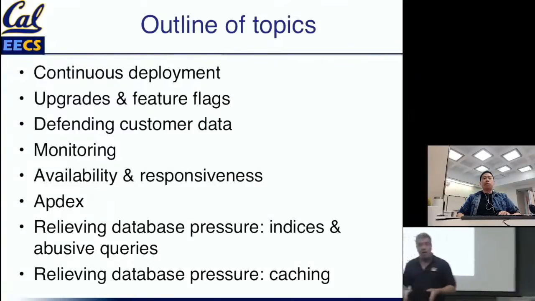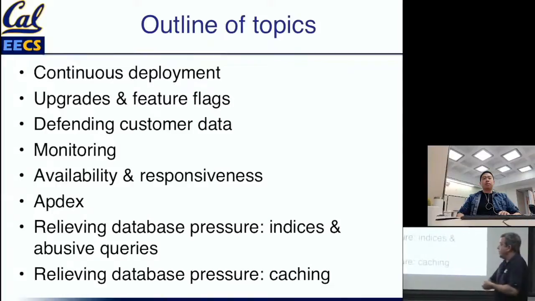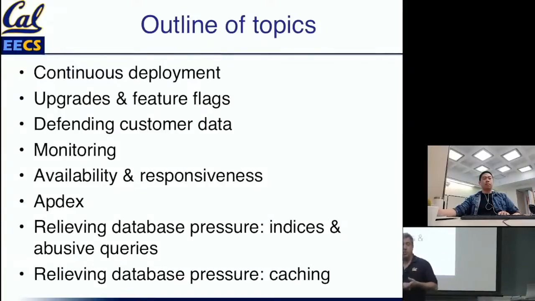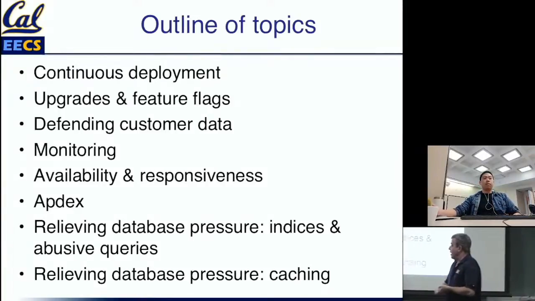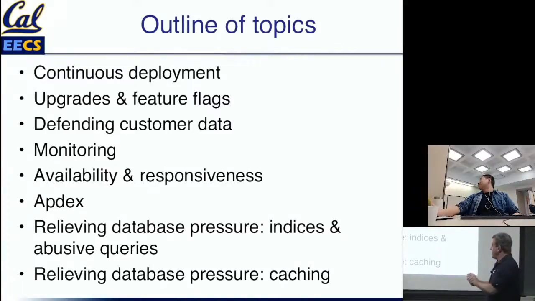Monitoring. If you're not monitoring it, it's probably broken. So as a developer, what level of monitoring is appropriate for you to keep track of about your app? And how do you know whether what you're monitoring is good enough? When we talk about wanting apps to be available and responsive, what does that mean? How do you measure it? How do you fix the problem when you're not getting what you want? And what are some common measurements like AppDex that are used to capture a very high-level, oversimplified view of how well your app is meeting customer needs, in terms of performance at least?